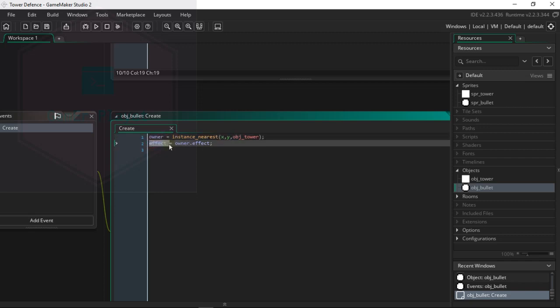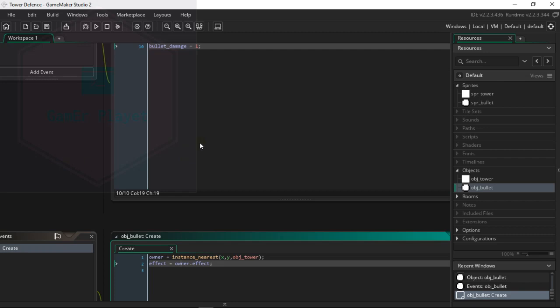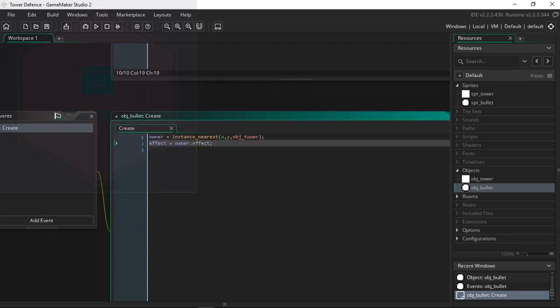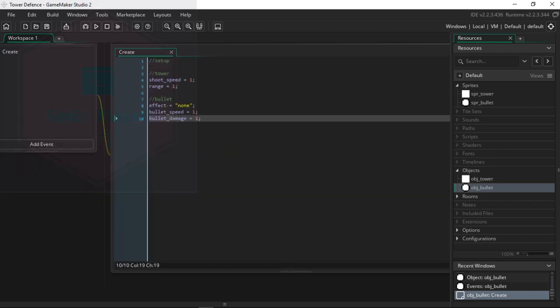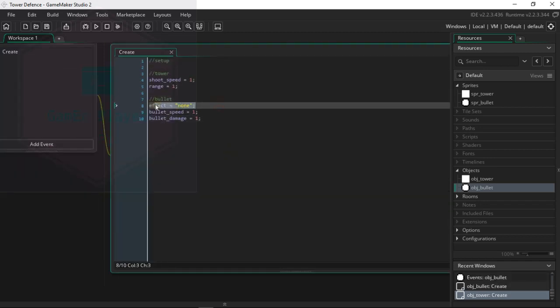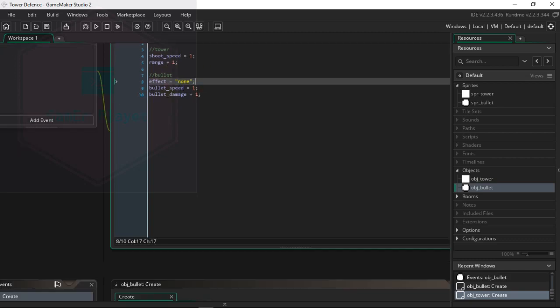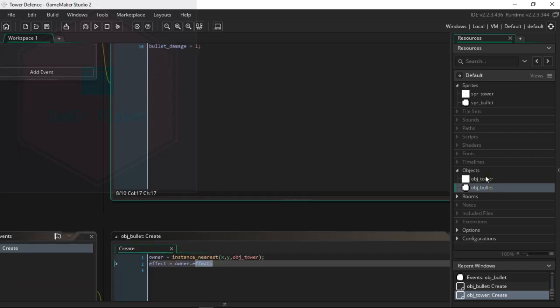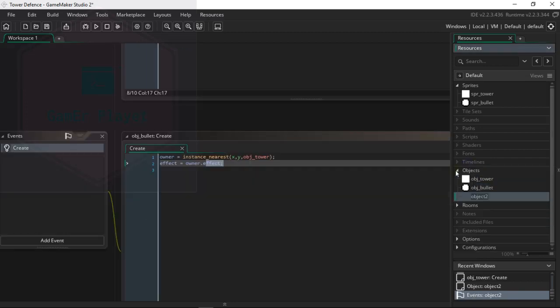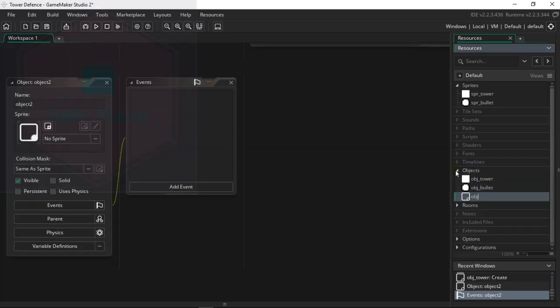So then it finds the tower, and the specific tower's effect, which is right here. So this tower has none for its effect. But if I wanted to, I could make a parent tower. So I can make obj_parent or par and then tower.